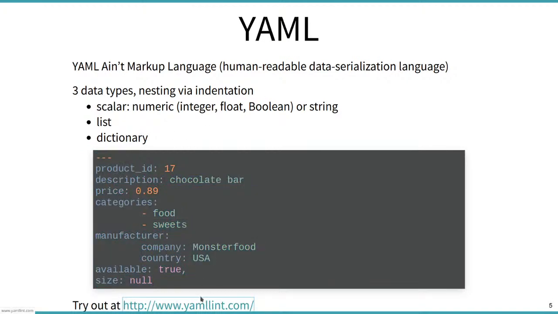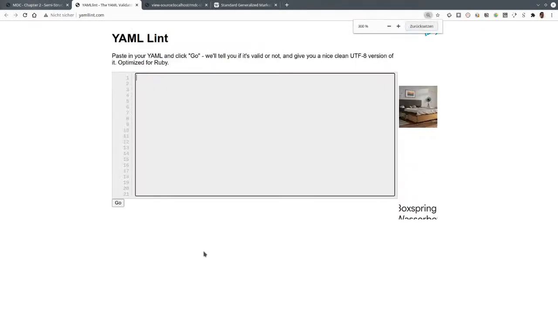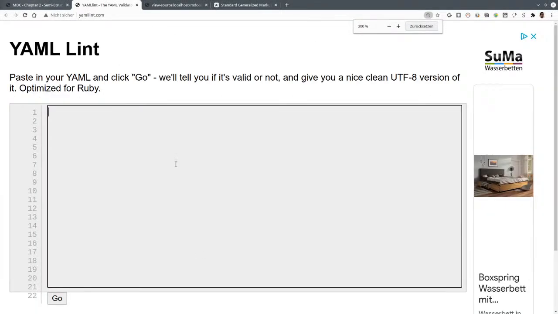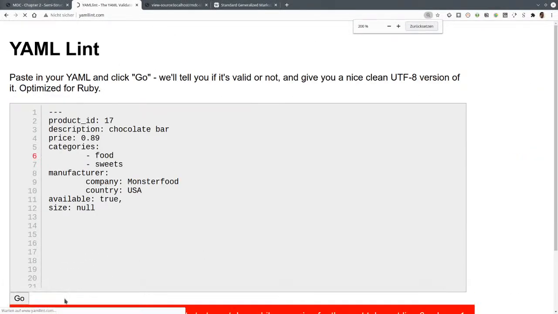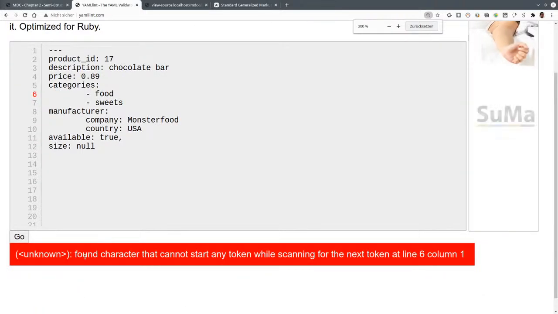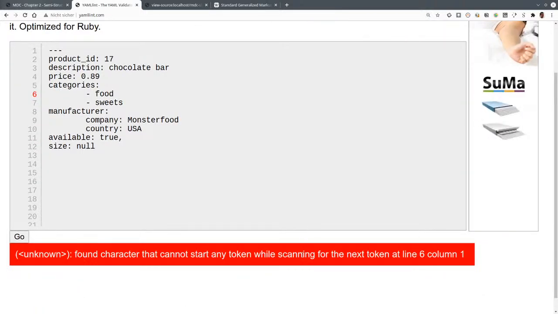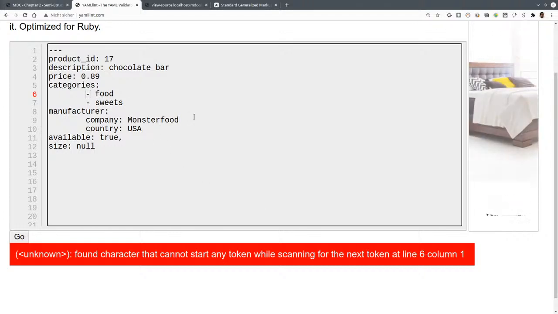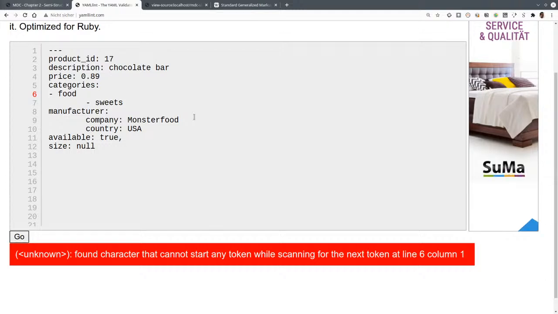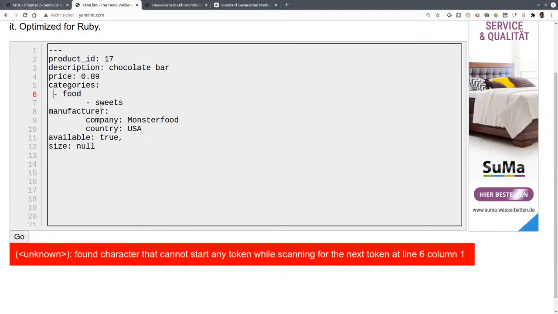So indentation is very important in YAML. And you can go to this website and write YAML here, and it simply shows you if it's valid or not. Cannot start at line 6. Yeah, maybe this is because I used here crazy tab characters. Maybe I use 2 spaces.